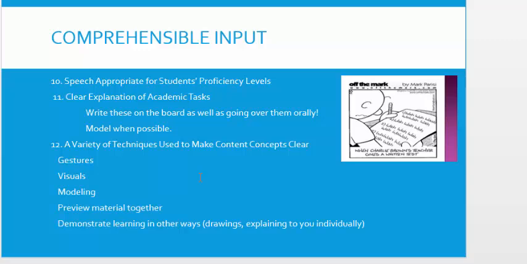We also need to make sure when we're delivering content that we're using different techniques to make the content clearer to the ELLs. So with ELLs in the classroom, you should be using more gestures, using visuals, like I said, clip art and so forth, modeling for them whenever possible, previewing material together, and giving them options for demonstrating learning in other ways. So maybe with a drawing, having them explain to you individually, things like that, giving them those options as well. Using graphic organizers can be a way to review material and multimedia. So just having a variety of techniques to give them a chance to make the content more clear for them.